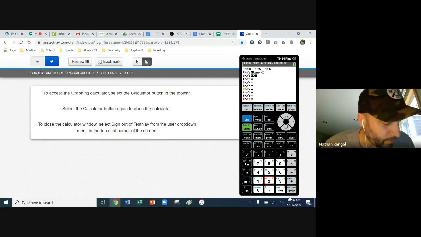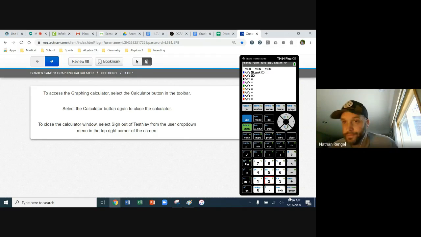Now I need to see where it's going to intersect at 2. And thinking about my window, I want to at least see 2, so I'm going to probably want to go up to 3, negative 3, so I can see where that line of 2 is. Remember, tangent's going to go all the way up to positive infinity, negative infinity. It's going to ride that asymptote, so it's going to keep going on forever. But I just need to see up to 2. So I'm going to go to my window. Let's just make it negative 3 to positive 3, and then we'll just count by ones.